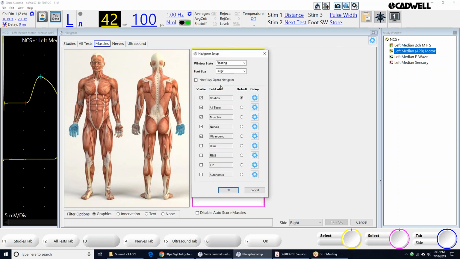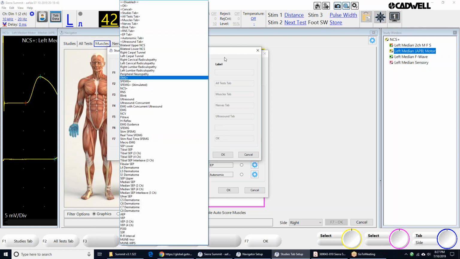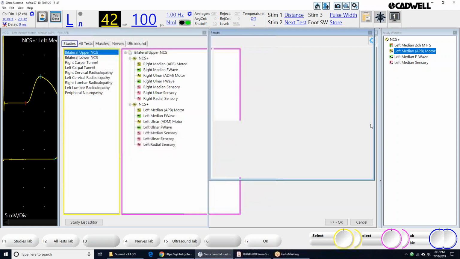So when you go into the main Navigator Cadwell, you'll see each tab here, and it has its own Cadwell. The Studies tab, for example, has a little bit different options. On this one, you can set up what the F keys do. So when you first open a test, you can have the F keys launch a specific study, or like we have it here, you can have the F keys take you from one tab to the other tab. So you can pick what your function keys do when you're in the Navigator, when you're in a specific tab. The only other things in the Navigator that you may want to do is obviously the font size, and then whether you want the window to be a tabbed window or floating. Tabbed window just means it hides in the sidebar here.